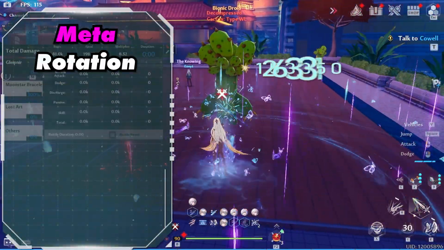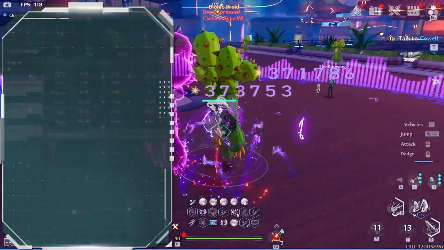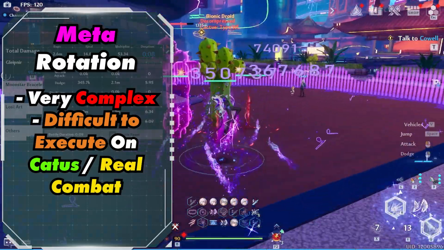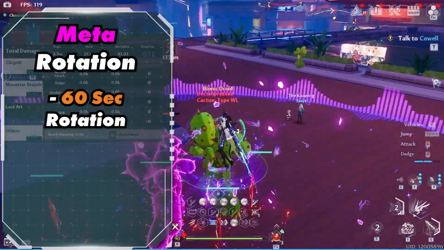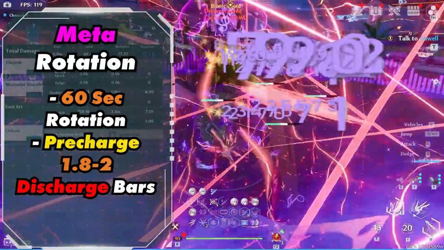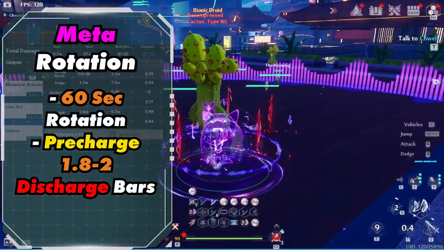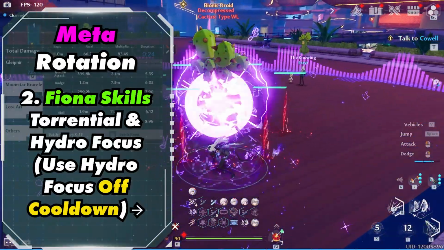Next, let's talk about the rotation, which is pretty complex due to there being tight timings, so expect this rotation to be difficult to execute to its maximum potential on both the cactus and in real combat. But generally it's best to think of this as a 60-second rotation. An ideal rotation involves pre-charging about 1.8 discharge bars so you can immediately start with Fiona's discharge for buffs. So you want to use Fiona's discharge, and then you want to activate Fiona's skills.